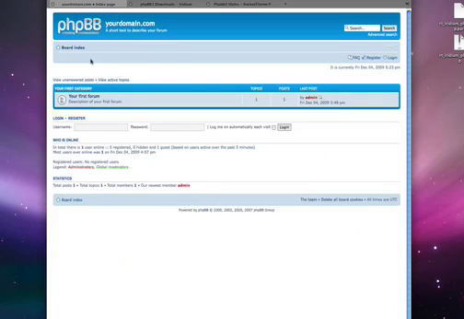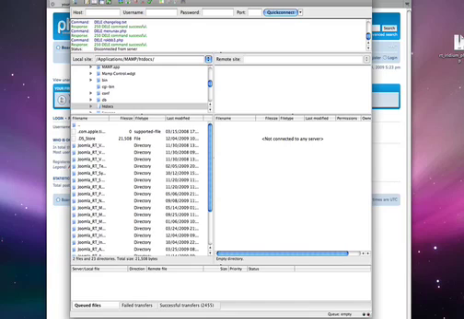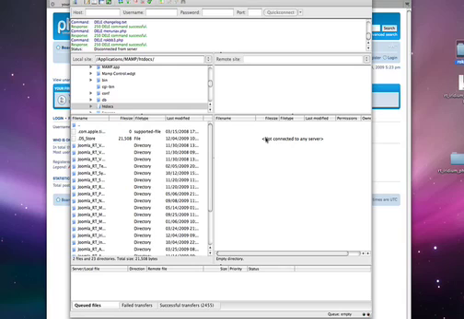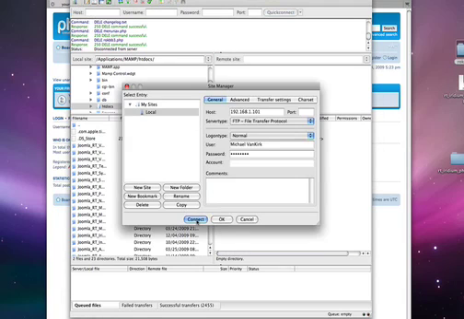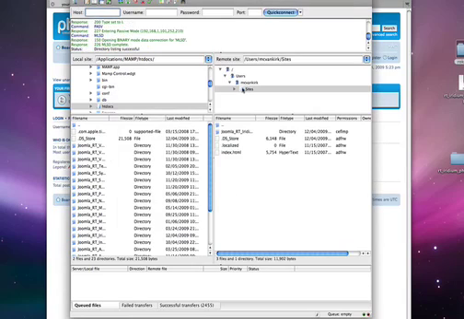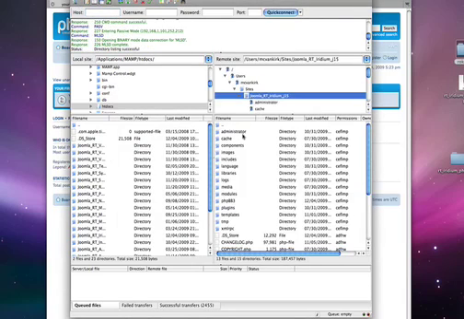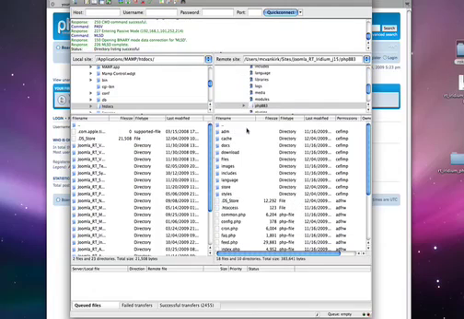So what we have so far is our default install of phpBB3. Now those two files that we just downloaded to our desktop, I'm unzipping them right now. And if you don't have shell access, you can unzip them first and then upload them. So we're going to connect to our server. And inside my Joomla install, I have my phpBB3 install right here.